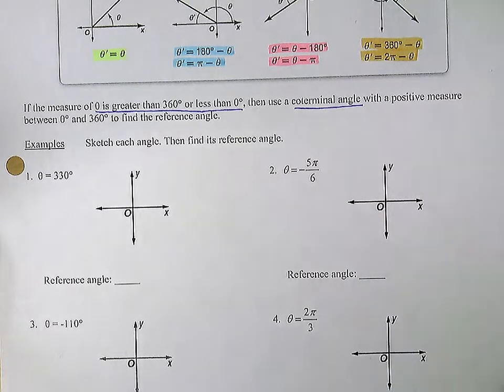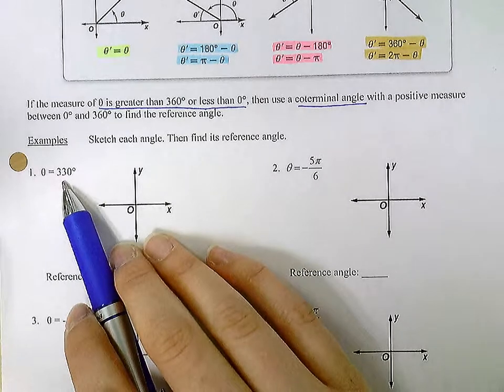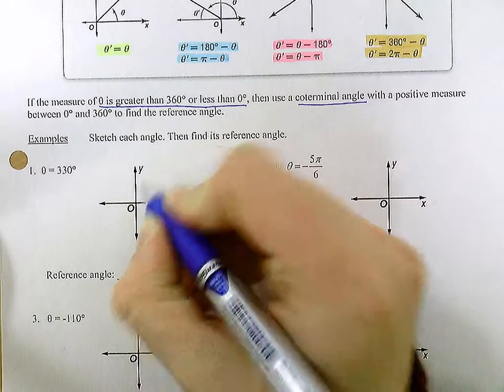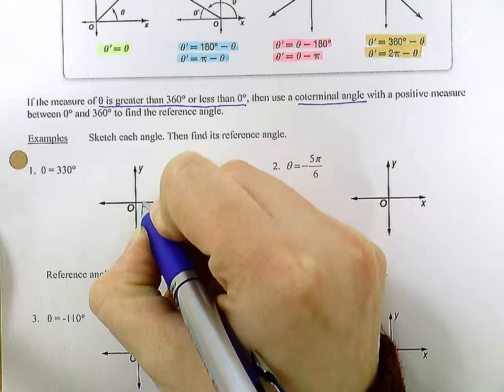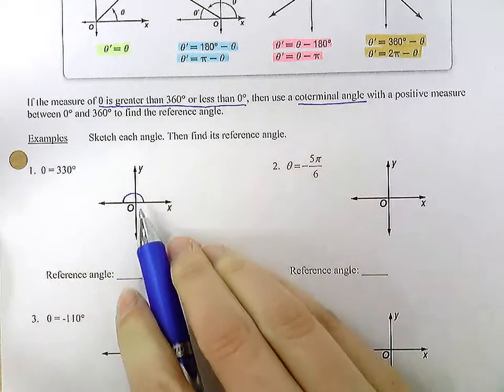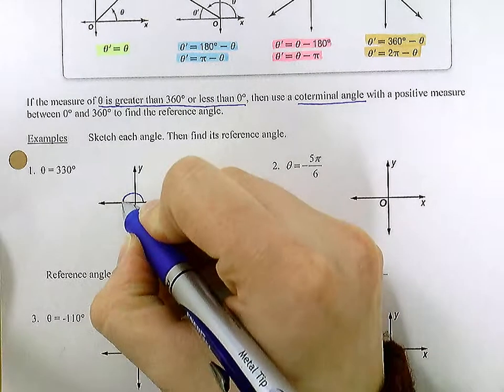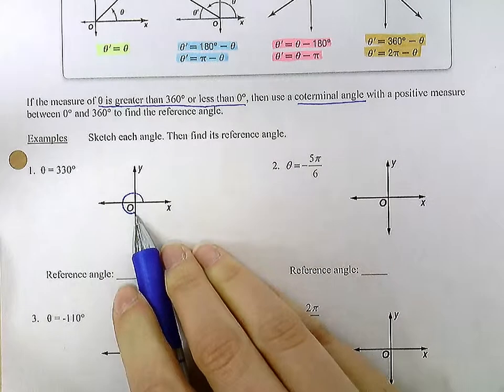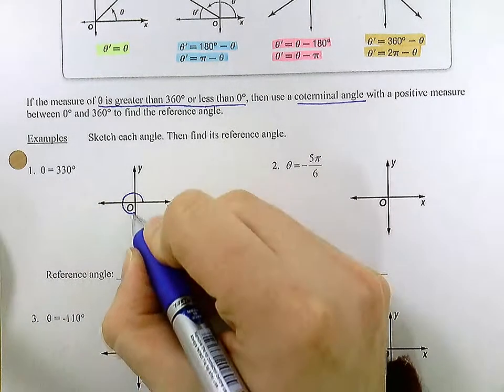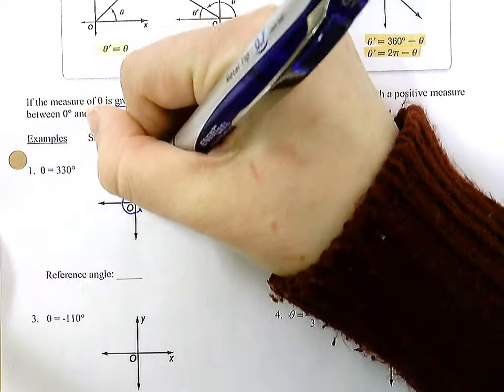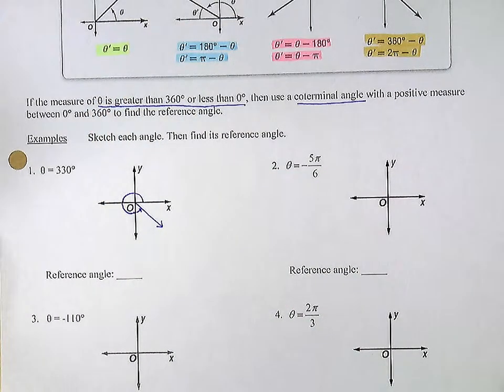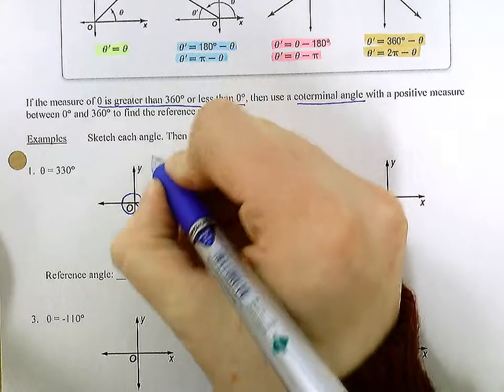So our theta value for this one is 330 degrees. Finding my angle, it's positive, so I go counterclockwise. This way, that's 180. Around to the y-axis, that would be 270. And then 330 would be somewhere around here. So my angle would be about there. Which quadrant is that? Do you remember the quadrant directions? 4. That is quadrant 4.